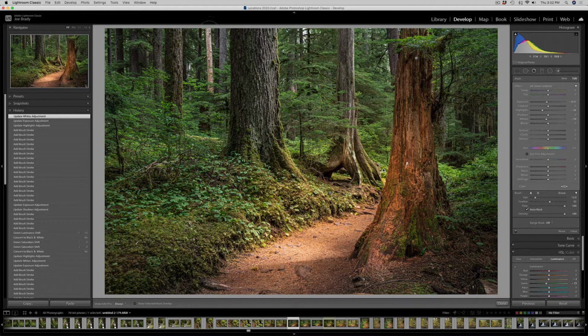Now, something odd. We have this one tree back here that's a different color. Yes, it really was a different color, but it's a distraction. So let's get our new brush. Let's bring this down. I have Auto Mask on again. I'm going to turn on the overlay. And watch this. I'm just going to click once right in the middle of the trunk there. Then I'm going to come up to the top, hold down the Shift key, and click again, and it captures the entire thing.